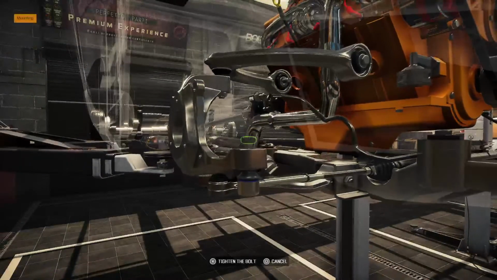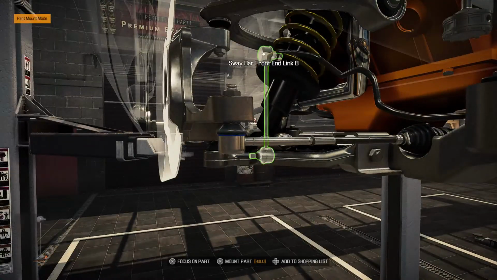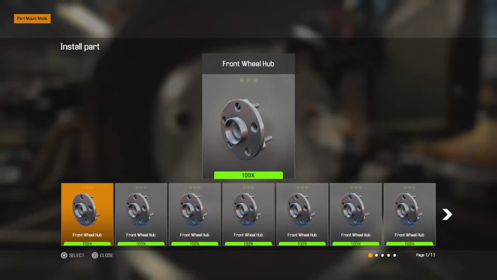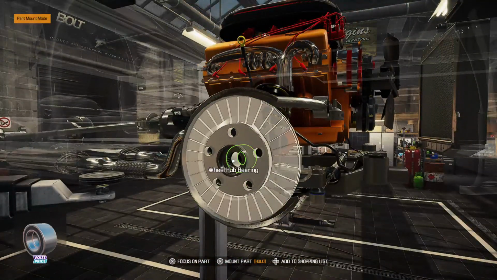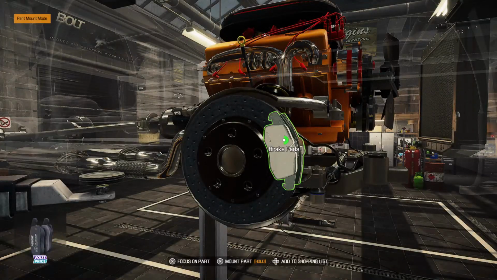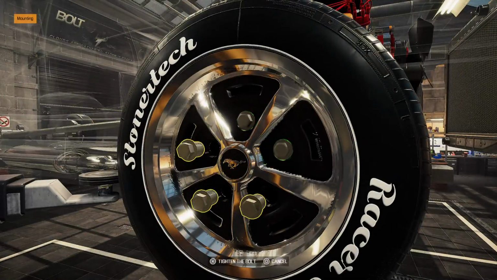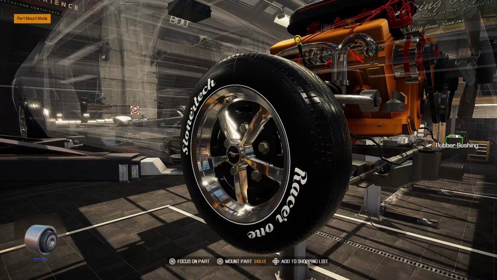Alright. Almost there. And, excuse you. There we go. Alright, that's it for that. And I gotta go and put this whole thing together. Yeesh. Zoom in, why don't you? Alright. And now for the teensy tiny tire. And yoink!